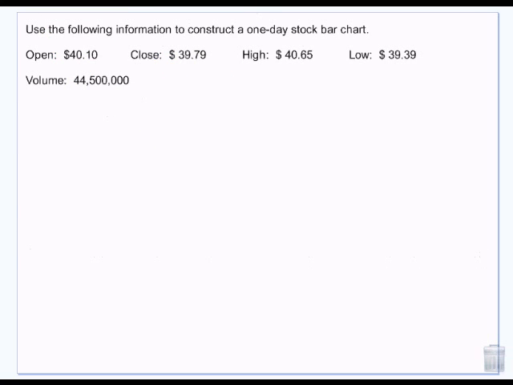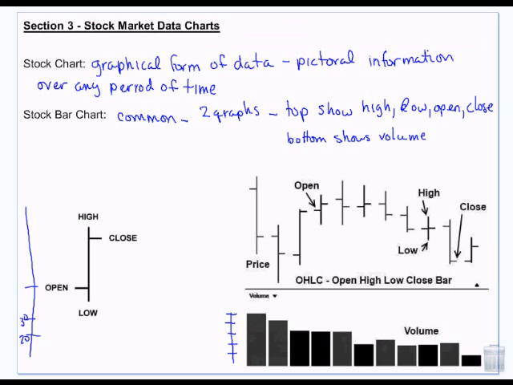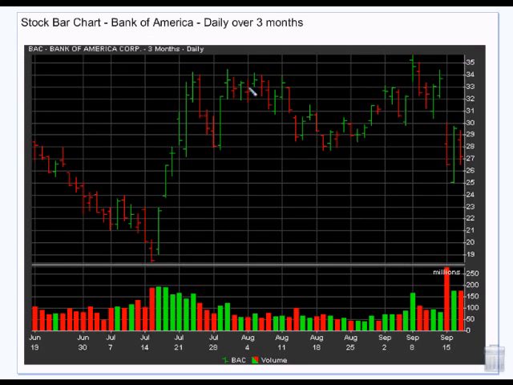Okay. Now let's look at the closing price. Now remember, the closing price is the one that's happening on the right. So we have to compare, we're looking for the highest closing price? Yeah, highest closing price. So we have to look at all these ones on the right and see which one is the highest. That's the same as the highest day. Yeah, so 34.50 on September 8th. Do you guys see all that? Is that okay?